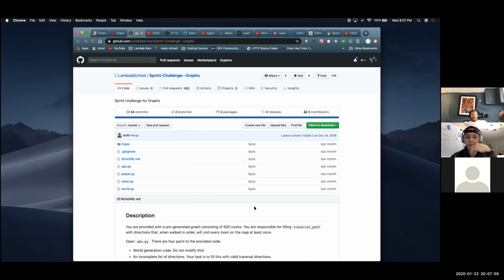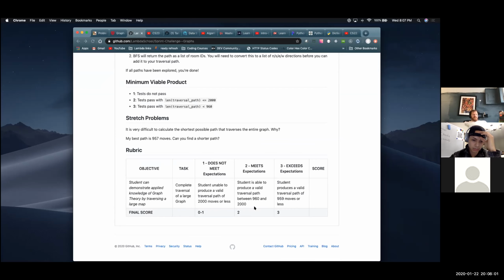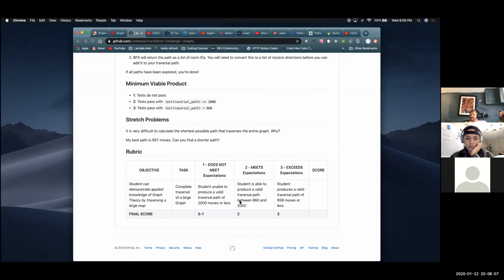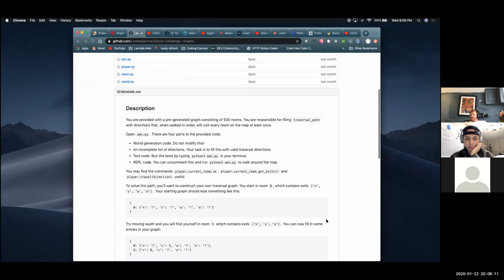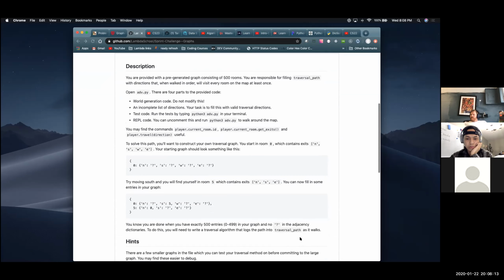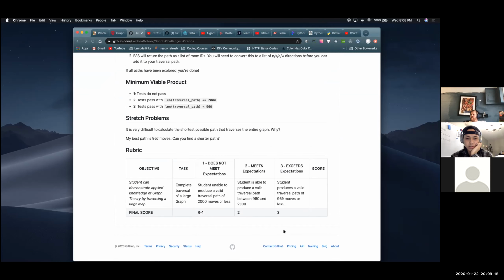My guess. If you get less than 2,000 moves, you get a 2 at the bottom there. The rubric, you get a 2 if you get between 960 and 2,000. If you get more, then you just get a 1.